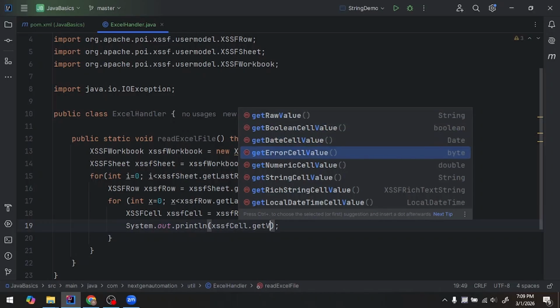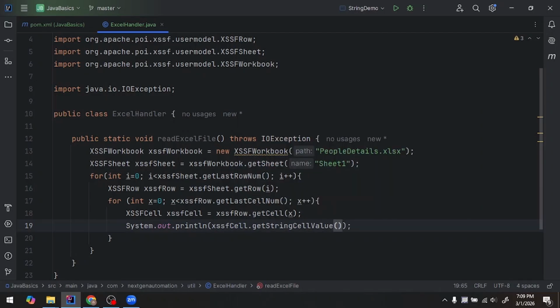So I'm going to say getStringCellValue because I have actually made this Excel so that all are saved as string values, right? So I will say getStringCellValue and take a print, right?